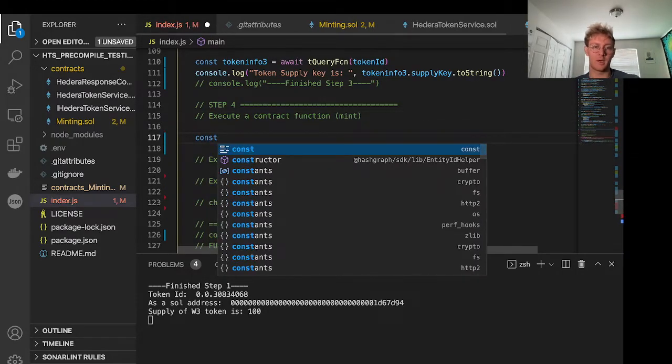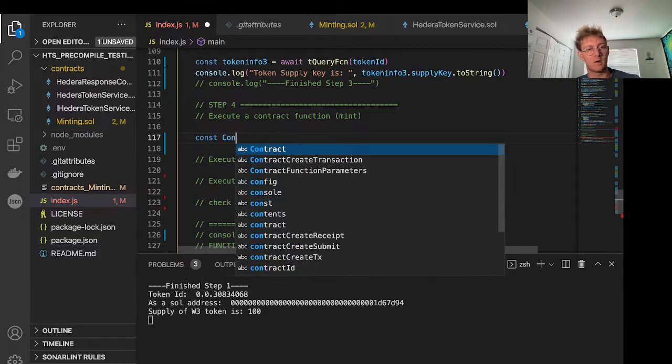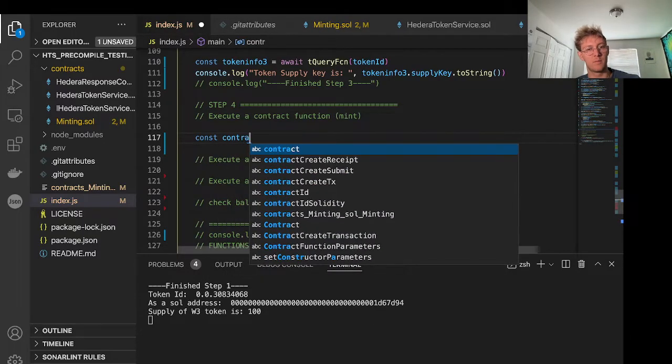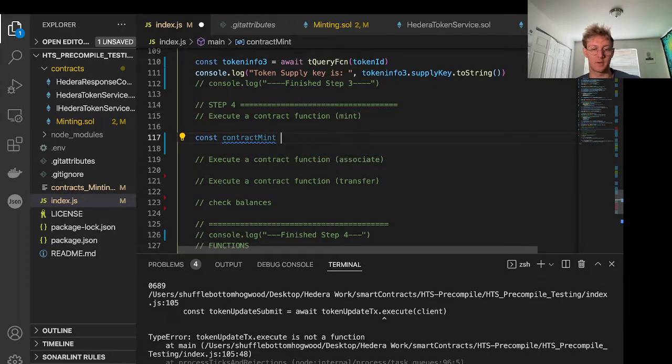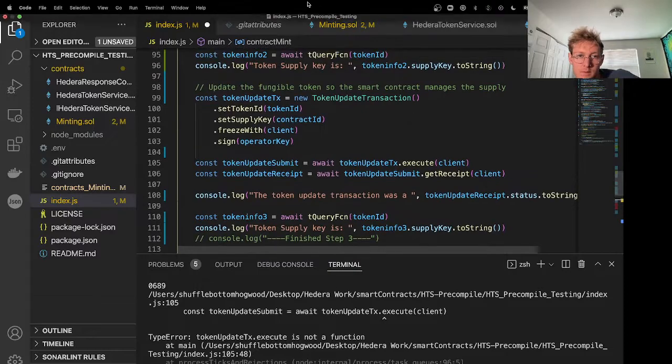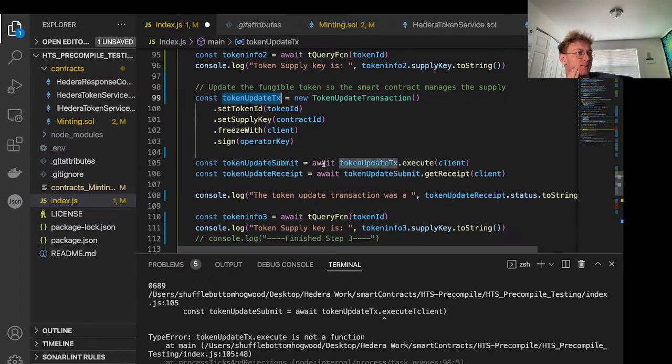And while that's running, I'm going to get going on one of the functionality of calling our contract. So we're going to call this contract mint token update transaction. We got one thing going on here. Let's take a look, see what's wrong. Token update.